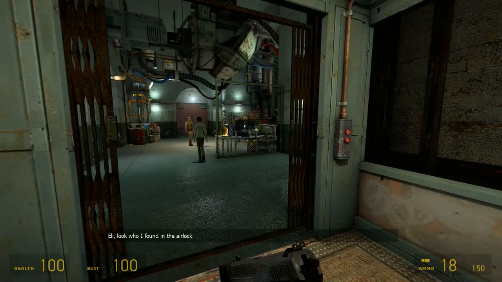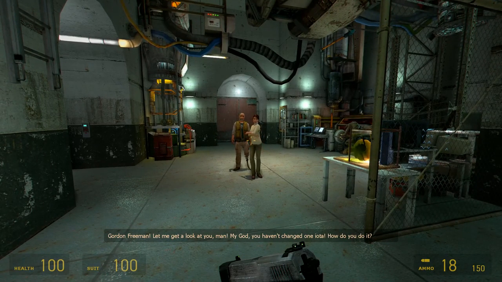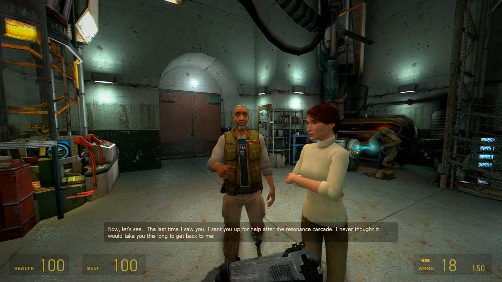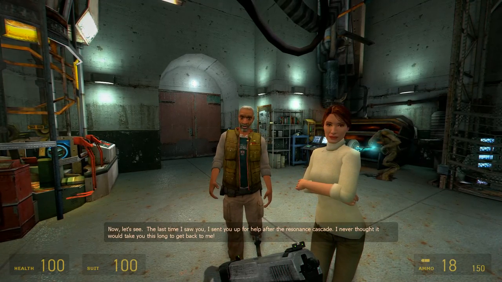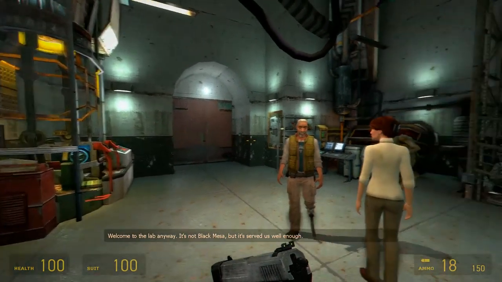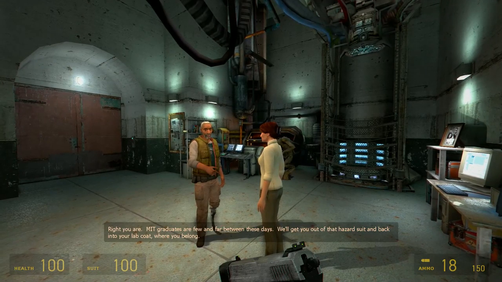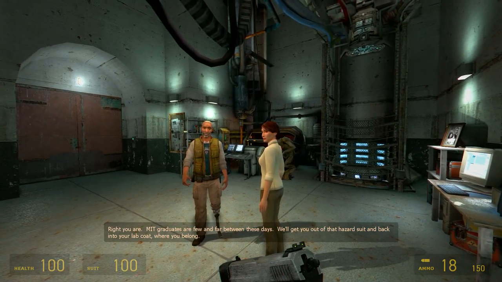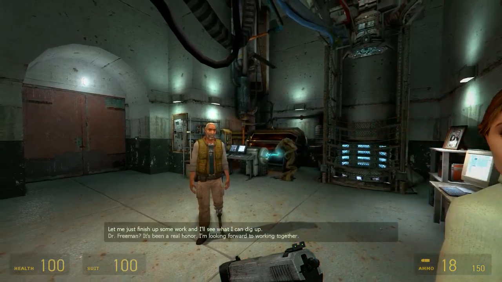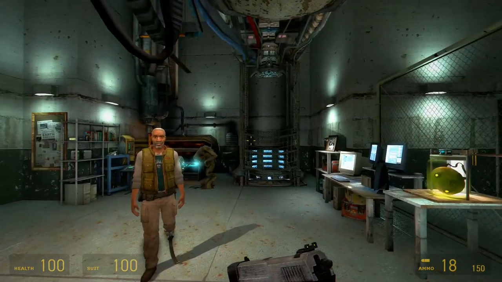Eli, look who I found in the airlock. Gordon Freeman. Let me get a look at you, man. My God, you haven't changed one iota. How do you do it? Now, let's see. The last time I saw you, I sent you up for help after the resonance cascade. I never thought it would take you this long to get back to me. Welcome to the lab, anyway. It's not Black Mesa, but it served us well enough. It's going to be a lot more like Black Mesa with Gordon here to help. Right you are. MIT graduates are few and far between these days. We'll get you out of that hazard suit and back into your lab coat where you belong. Let me just finish up some work and I'll see what I can dig up. Dr. Freeman, it's been a real honor. I'm looking forward to working together. Likewise. Feel free to look around.